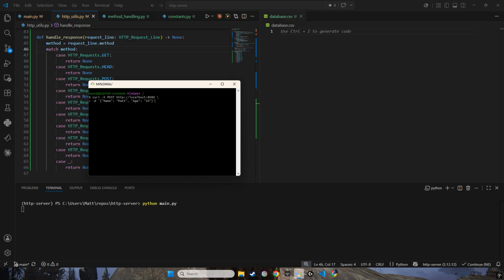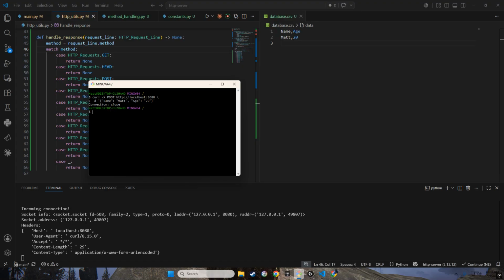All right, let's see how this goes. Okay, so first off, we can see incoming connection. Here's the socket info, the address, here's our headers, and now we can see the initial columns got written to this CSV and the values got written beneath them.